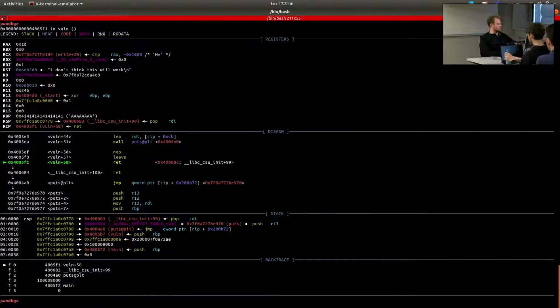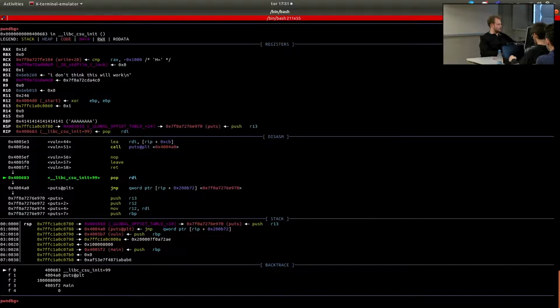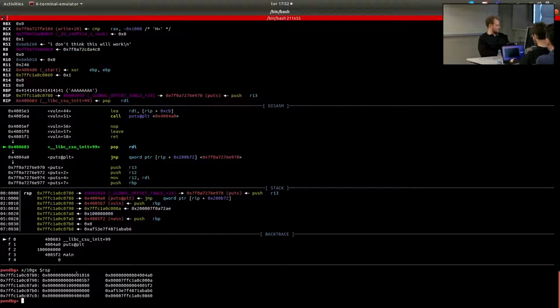Okay. We have the return instruction, and the return instruction grabs our address from the stack, and we can see that the pop RDI instruction will be executed next. If we look at the stack, here is another address. What does this address represent, based on that image again? This will be the address that will be placed in the RDI register. What should be here?